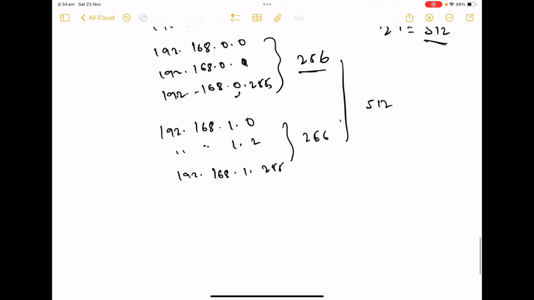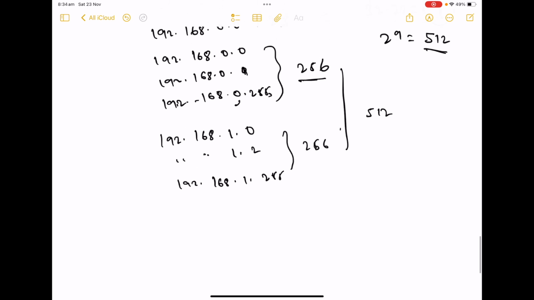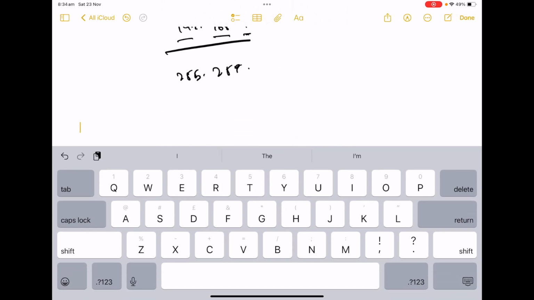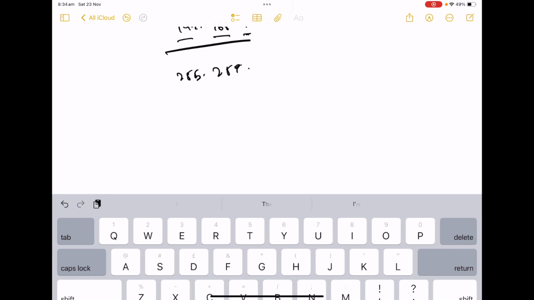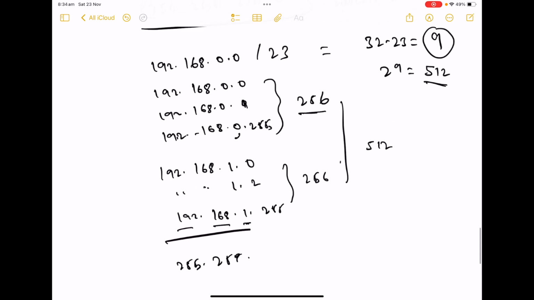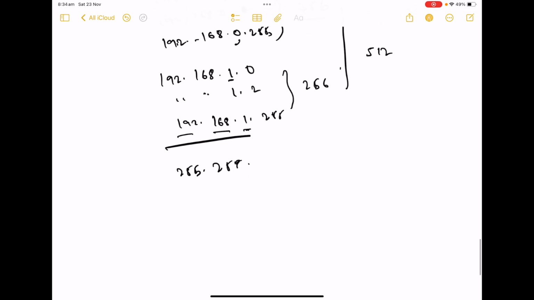Then what is the mask for this? You don't need to change this number, that's why you've got 255. You don't need to change this one, 255, and you've got this one changed. You changed this number earlier for the /24 subnet. You didn't change this number, but now you changed it. So how many times do you change it? Just once. So just do 255 minus 1, that's going to be 254.0. So this is your subnet mask.